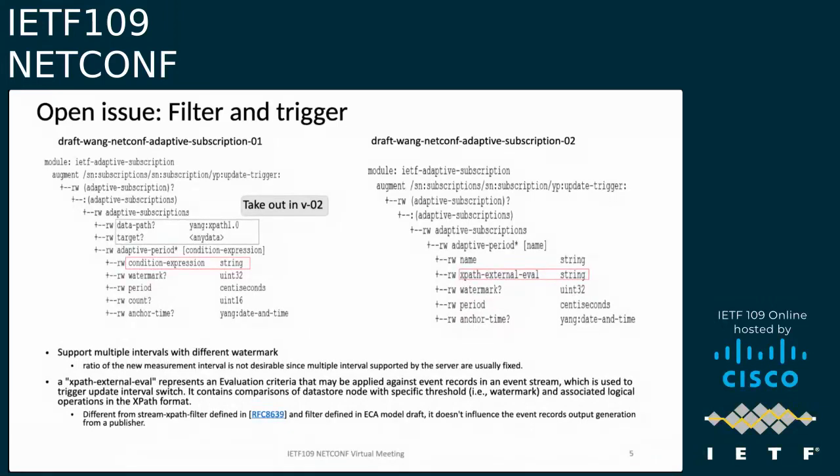Okay, thank you. Robert, you're in the queue. Just a comment as an individual. I wonder whether this is quite a complex solution to the problem, and whether a simpler solution might just be to mark some subscriptions as effectively higher priority data and others as lower priority. Then have one setting to say, allow this to be adaptive in some way, and just leave it to the device to try and reduce the rate it's sending this information out if necessary, without specifying specific periods or paths. So have it as a more coarse level type of QoS rather than having to specify specific conditions. You put more intelligence into the device, relying on it to do sensible things rather than giving it very specific instructions as to how to manage this data. But that's just an individual comment.